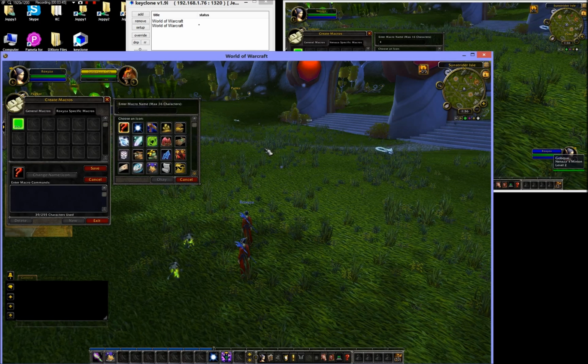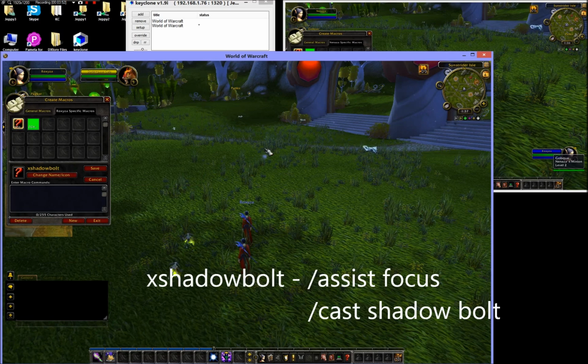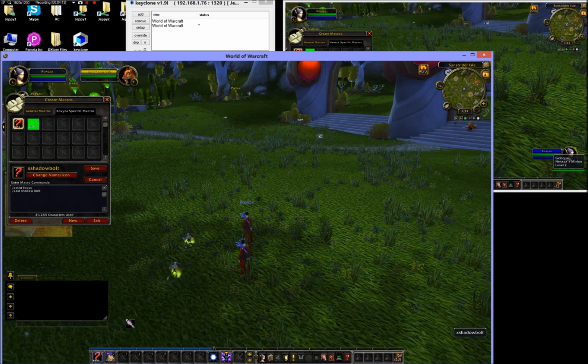And because Shadow Bolt is a spell, it will come with its own icon. So we're going to create X Shadow Bolt. See the pattern here. And the first thing we do is assist, and because we've established the focus, we're going to be assisting the focus, and then we do a cast Shadow Bolt. Now I think Shadow Bolt is actually 2 words. Yep. Okay, and we're going to drag that down to the 1.